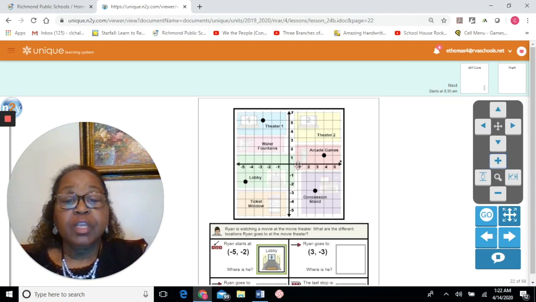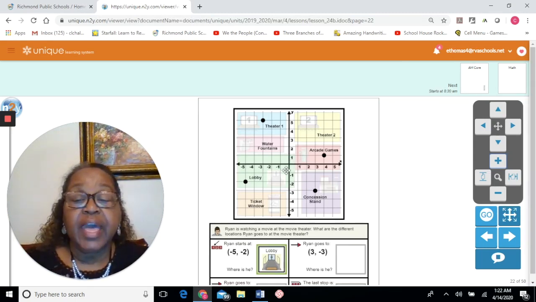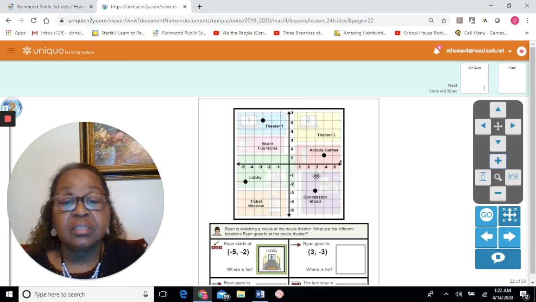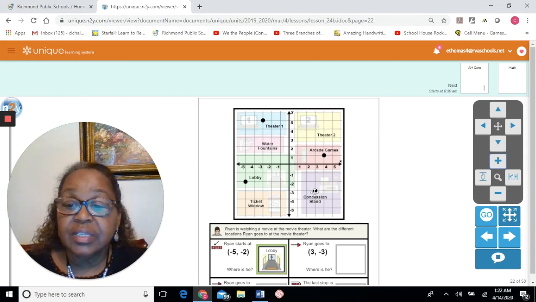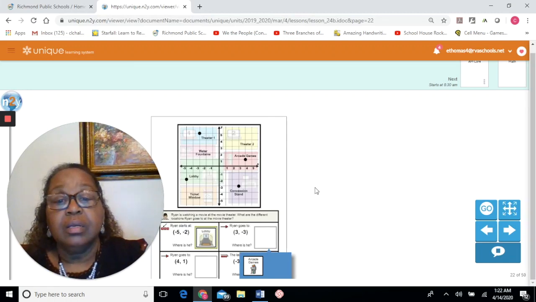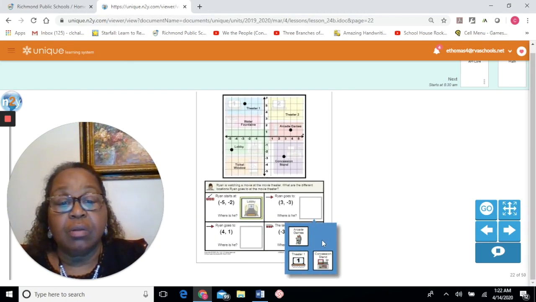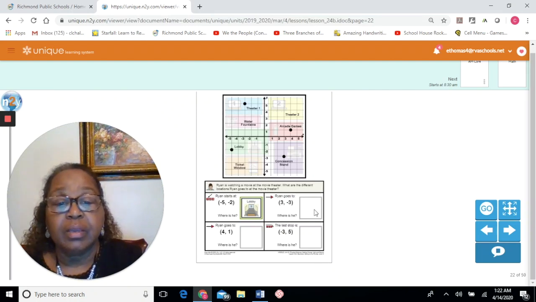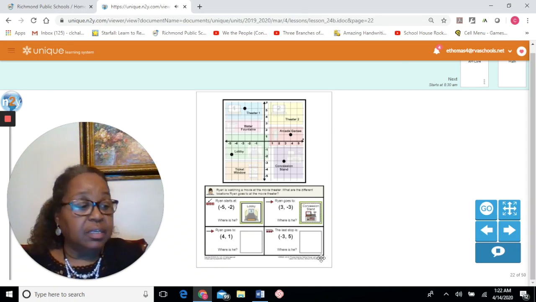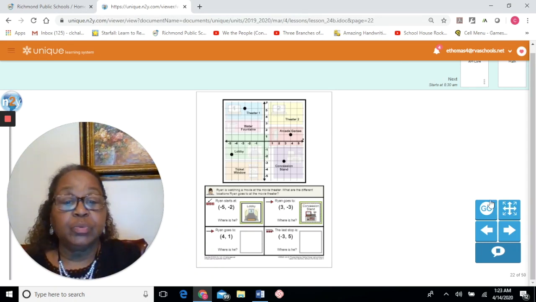3, if we start here on the x-axis, that is a +3, so we'll go to the right to the number 3, excellent. And then on the y-axis, we will go to the negative number 3, which is down, 1, 2, 3, and we see the concession stand. Let's see if we got that right. Miss Lucas is moving everything all around. Let's see. Excellent. That says we have a green box. That means we did it right.